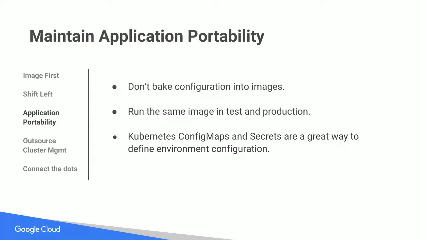So in order to solve that, if you're using the same image in test and production, that means you can't use the configuration that's baked into images. Instead, you can use external configuration, which is Kubernetes config maps, where you can basically define variables for a namespace or for an environment, so that when the image shows up, it can figure out what it's supposed to do, or how it's supposed to interact with the environment. And then, of course, you can set up secrets if you want to have things that are sensitive. And actually, Codefresh does a lot to help you manage config maps and secrets, not only in your cluster, but also in the entire pipeline that I'll show you in a minute.